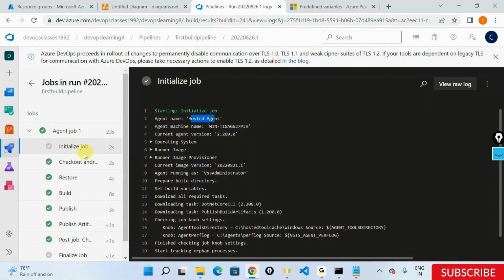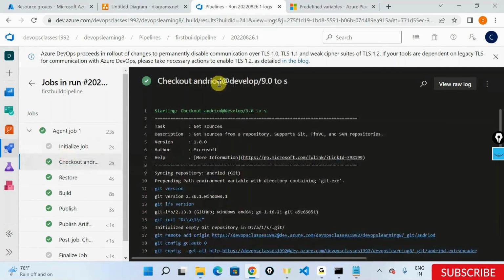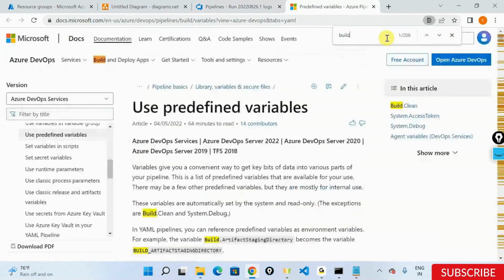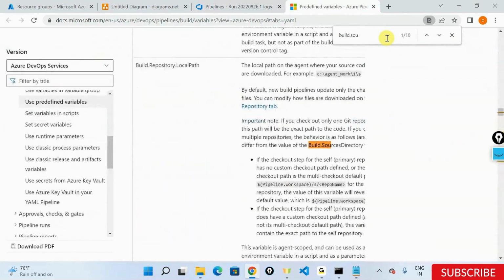After that, it has something called checkout from the develop branch to the S folder. The S folder is also called Build.SourcesDirectory.